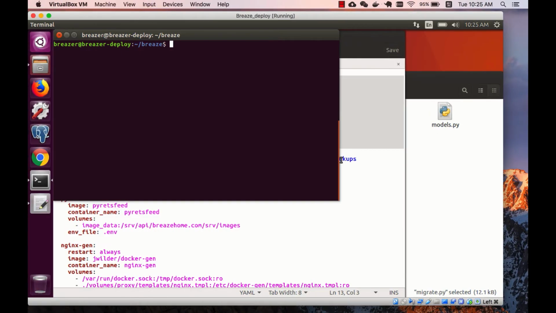Now I will show how to run Pyretsfeed. This is the virtual machine, and you see Pyretsfeed is here, and also the Breeze deploy is here. We need to run Pyretsfeed in order to connect to the Breeze deploy. The data should be stored in the database, and the images should be connected to Breeze deploy.